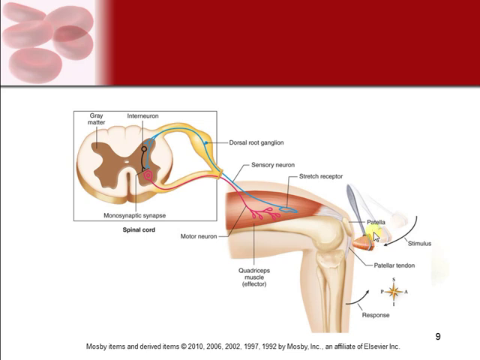So here's an example. When you go to the doctor and he tests the reflexes in your knee, he hits your patellar tendon with the little hammer. What happens there is that it causes this stretch receptor in your muscle to pick up the sense that it's being stretched. Then it sends that information up to your spinal cord, and instead of going to your brain, this interneuron goes down to your muscle fibers, connecting to your motor neuron to tell this muscle to contract. It's telling it to contract to relieve some of the stretch.